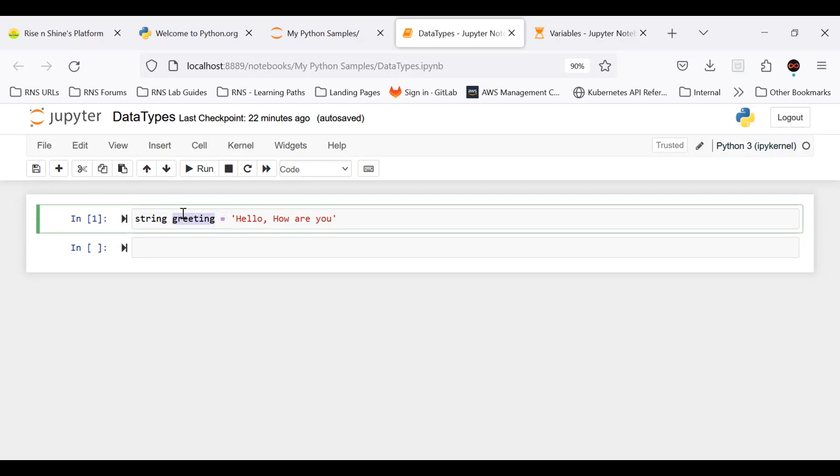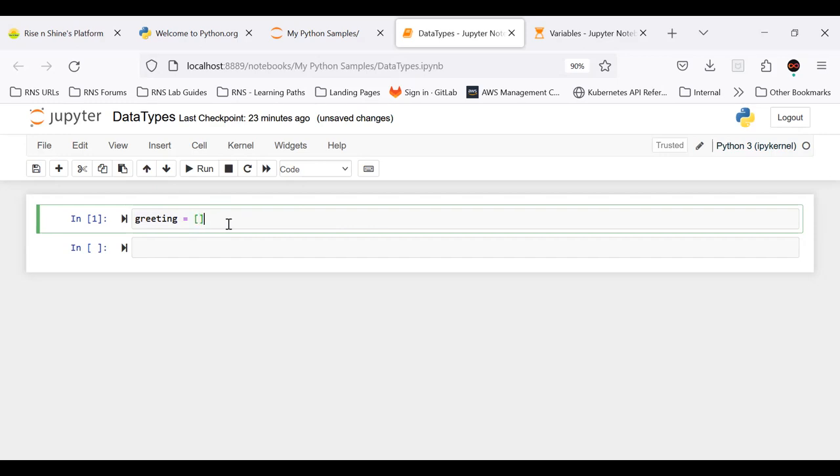But in Python, the beauty is that you don't need to specify an explicit data type. Suppose now this greeting, I have assigned the string. Now during execution, this greeting automatically becomes the string data type. Or if I assign it as 10, then during runtime, this greeting becomes an integer dynamically. That is the beauty of Python, dynamically allocating the memory on the basis of the value which I have assigned.